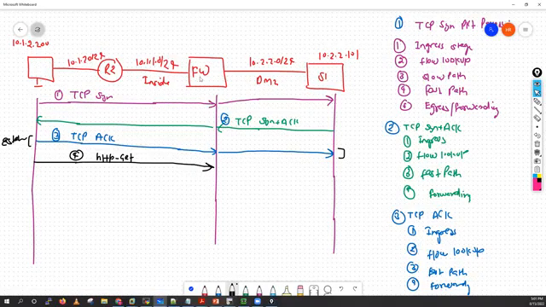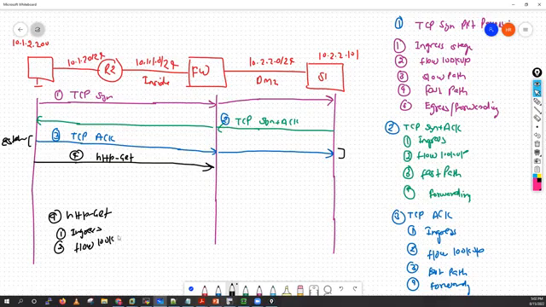Now your HTTP GET request is received by the Palo Alto Firewall. How is your HTTP GET request processed? Let me write down here. The fourth packet is your HTTP GET. It is processed like this: your ingress stage, then your flow lookup, then your fast path.